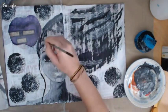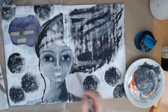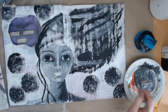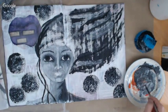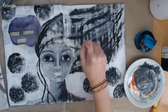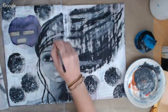And yeah, what can I say? I found this extremely hard to work in just the black and white, to do a face. Of course, it's not perfect, but it will do. Came out okay in the end.